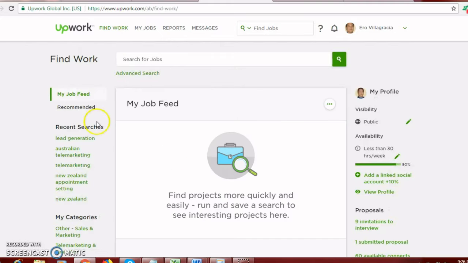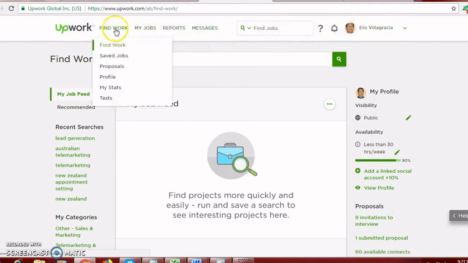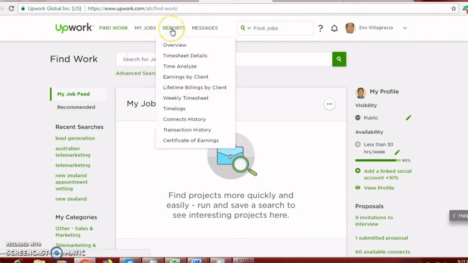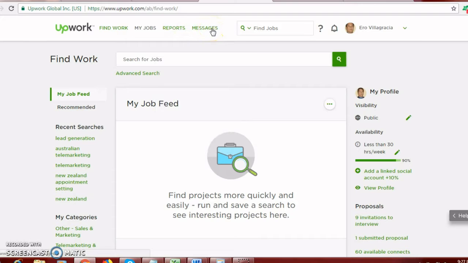Now, once you're inside Upwork, you can navigate all the details here, like finding work, the jobs you've done, reports like your timesheet or your attendance, then email messages of your customers or clients.